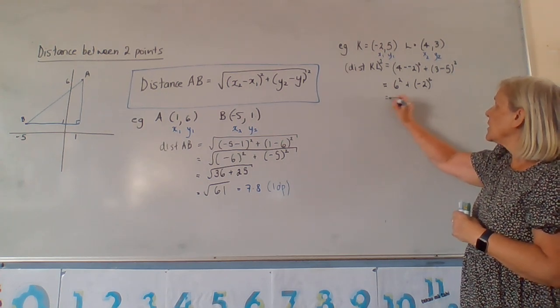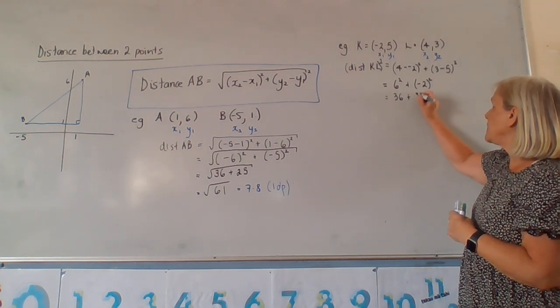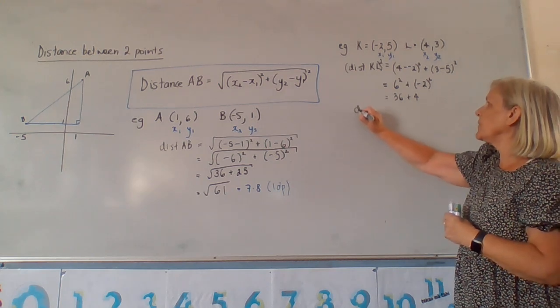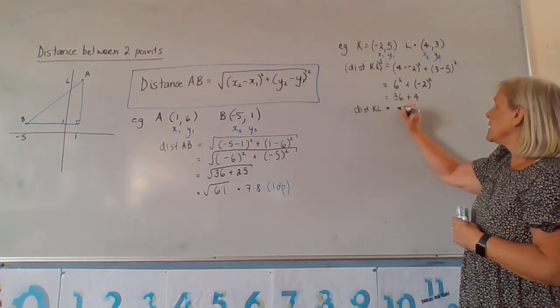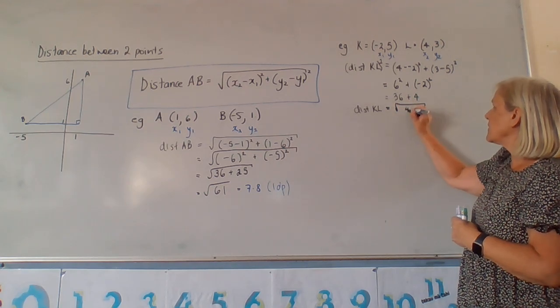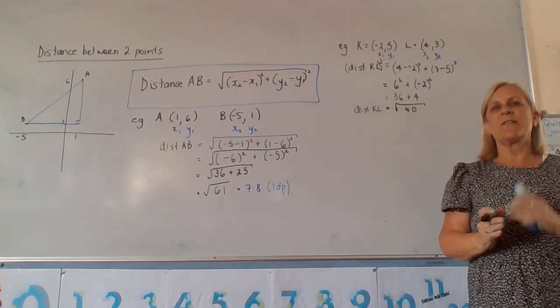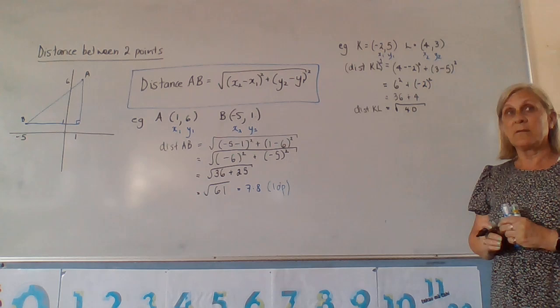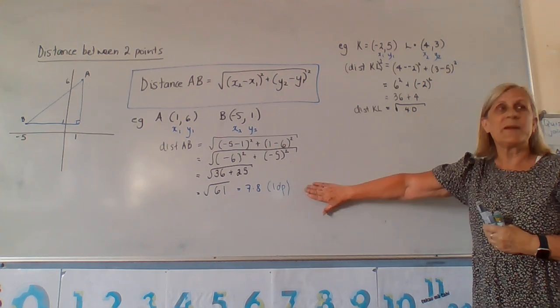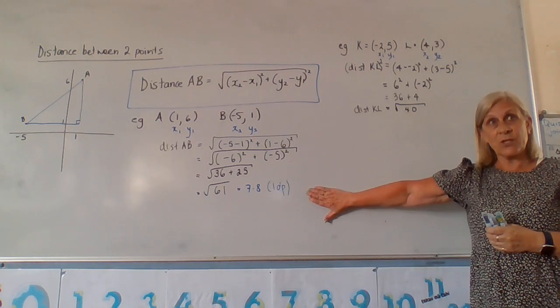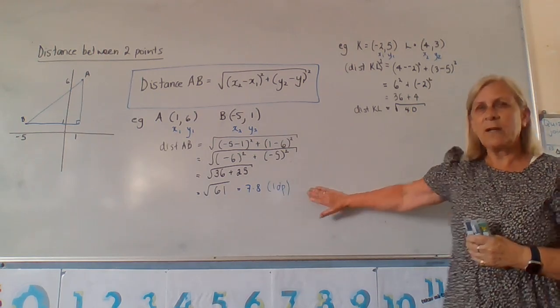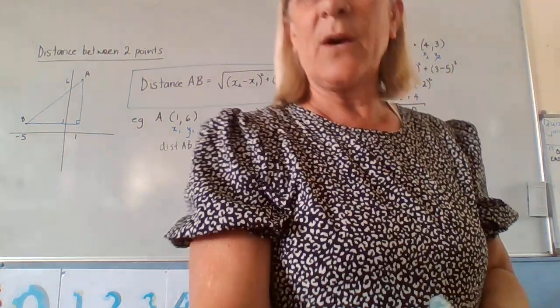So remember brackets here. So we've got 36 plus 4. Now we need to rewrite this as the distance because we're going to drop the squared and square root this, 40. I'm going to leave it like that because that's the perfect answer. I don't need to approximate unless I'm told to, really. Are there any questions? All right, so being very careful with our working, guys.